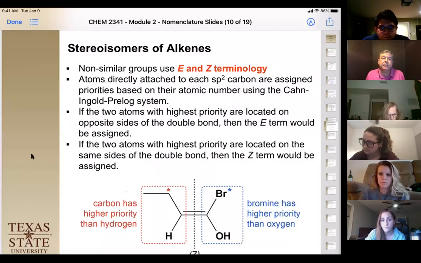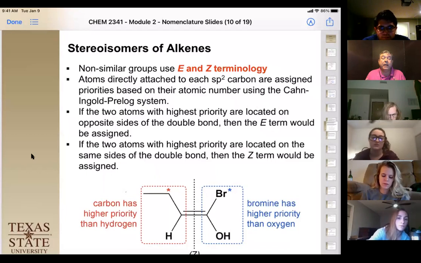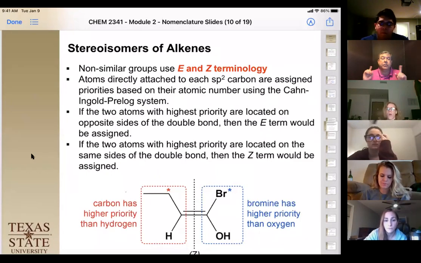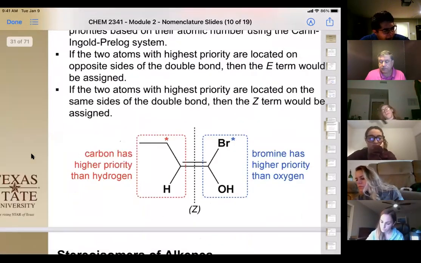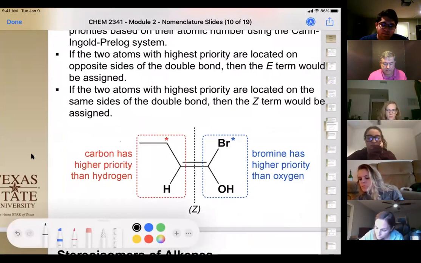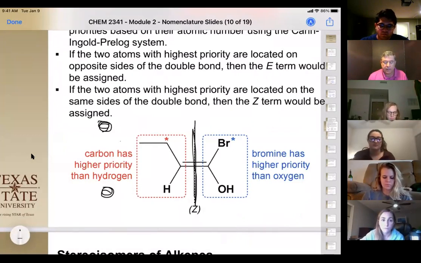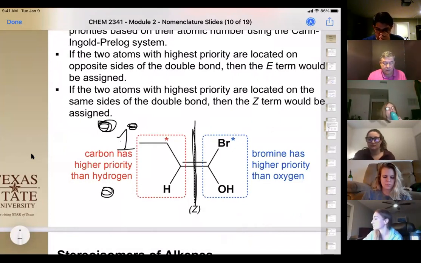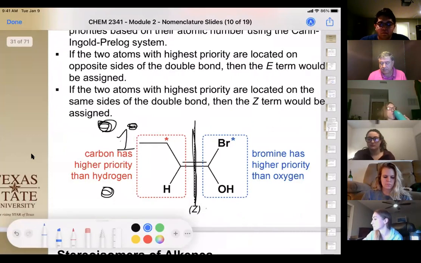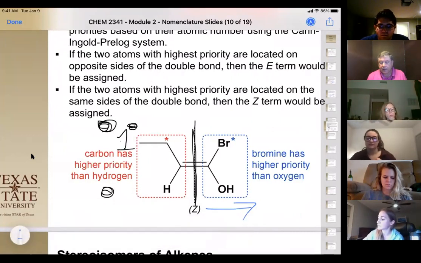Okay, so I wanted to go over this one more time. In our alkenes, the priority has everything to do with one half of the molecule and the other half of the molecule, and just comparing the two that are the highest priority on either side. So make sure you follow that procedure where you cut the molecule in half right here, and then you find out which side is the highest priority over here, okay? And so if this is the highest priority on this side, you're done. Now you go to the other side and find out which is the highest priority.